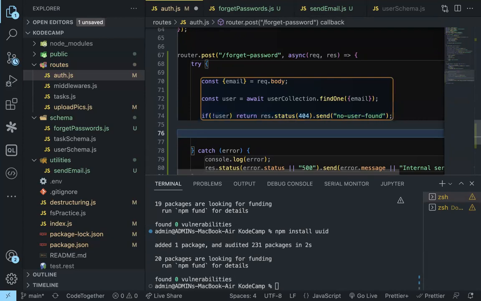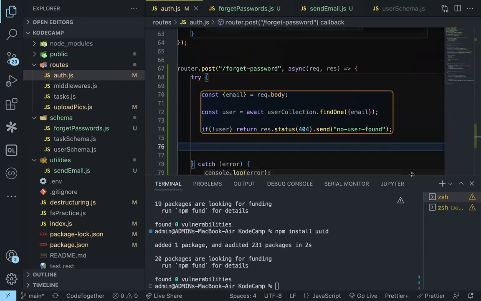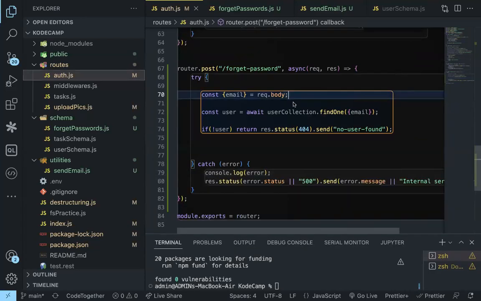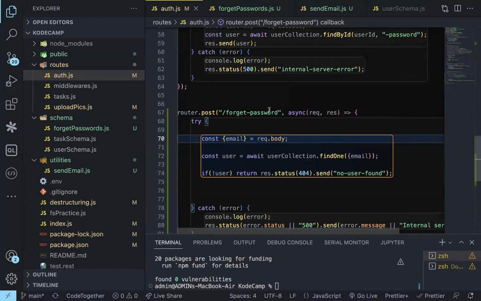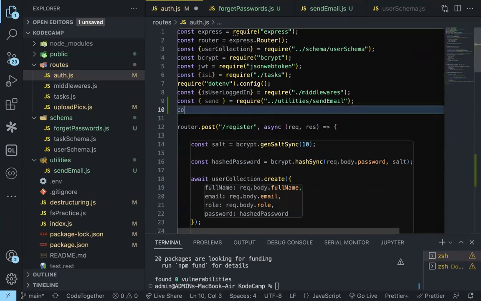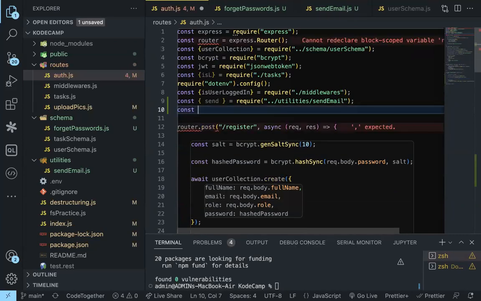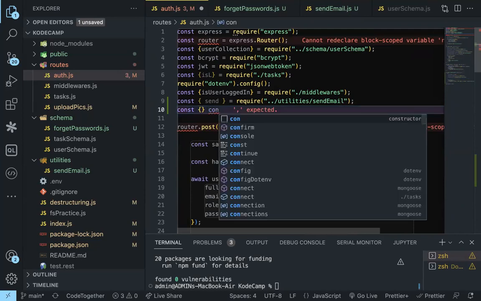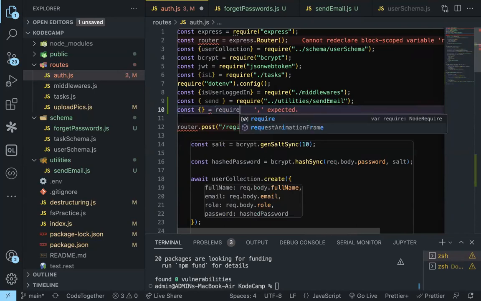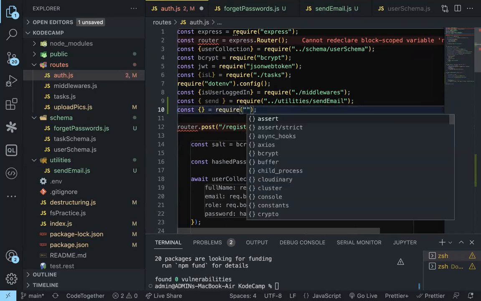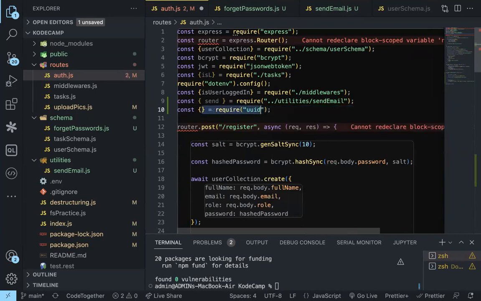Okay, but then if we find that user, right? If we are sure that we found that user, then we can generate a unique ID for him, right? So how do we generate that unique ID for that user? I come here, say const, this should be equal to require uuid. And then in here, you can say v3 or v4.